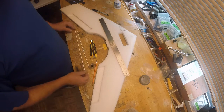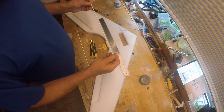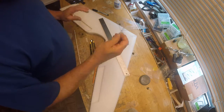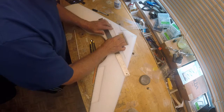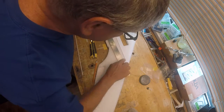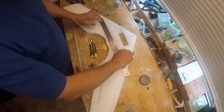Now there'll be two spars in there, only thicker spars, 1/8 inch spars for the main spars. They're going to be about 14 inches long. They're oversized because you're going to need to trim this spar. When you trim it, get your line drawn, set it right down on top of your line, and make sure to trim it so when it goes in, it clears these outer spars. So when you push it down in, it'll clear the outer spars.